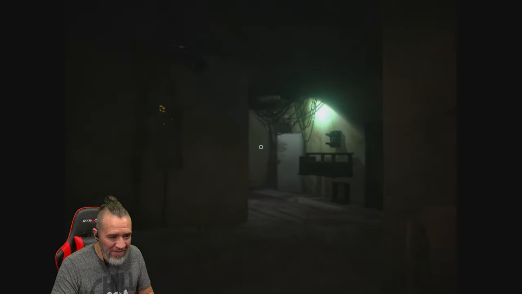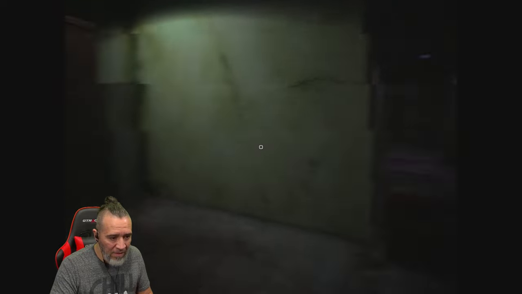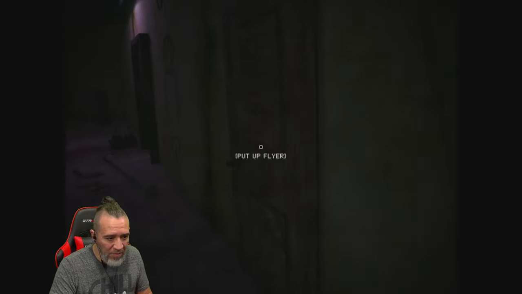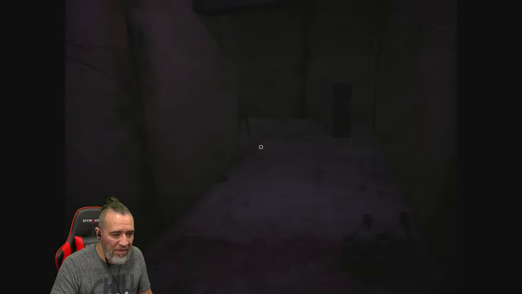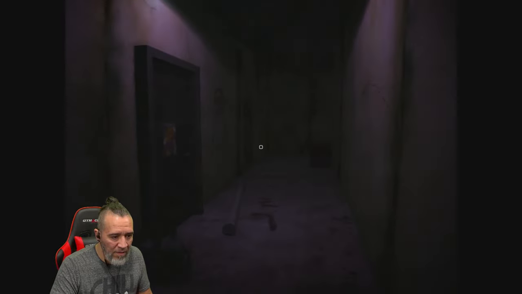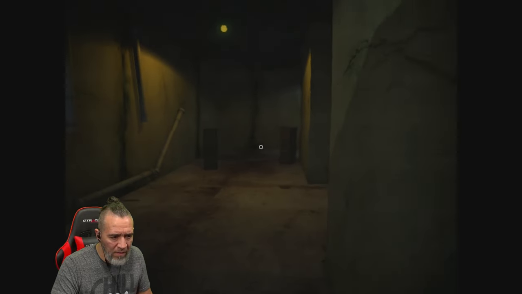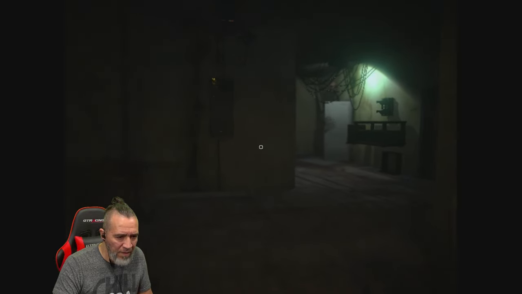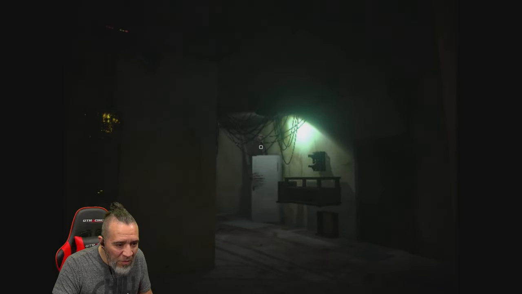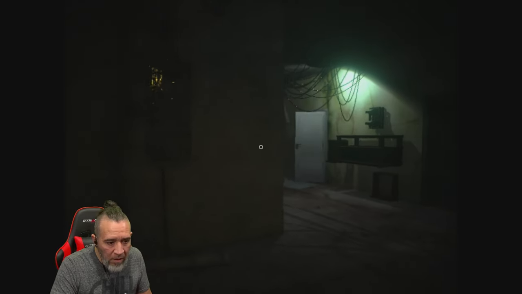It's not fair. I'm not going that way. He's over there just like massaging the door or something. Please don't come this way, and please don't make me go that way. What do I do? What is that? Do I put a flyer on his door? Is he coming?